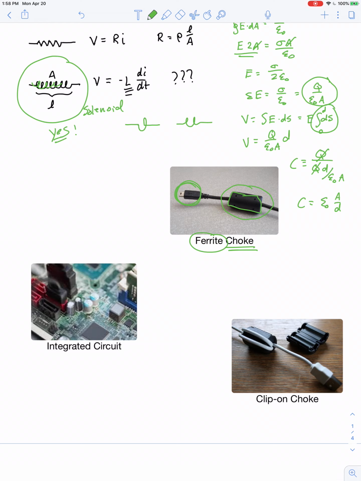So ultimately this USB is probably going to be plugged in to some electrical device that has an integrated circuit inside. And if there's a sudden spike in the current that flows in this cable, that could damage parts of the integrated circuit. One, you could have rapid thermal expansion of some of the fine wiring that exists in the integrated circuit if there's a large value of di/dt, right?